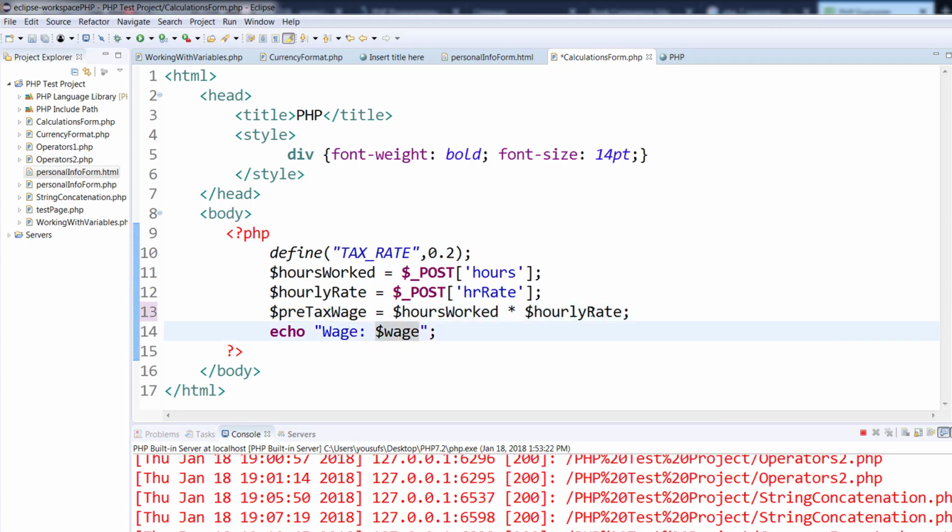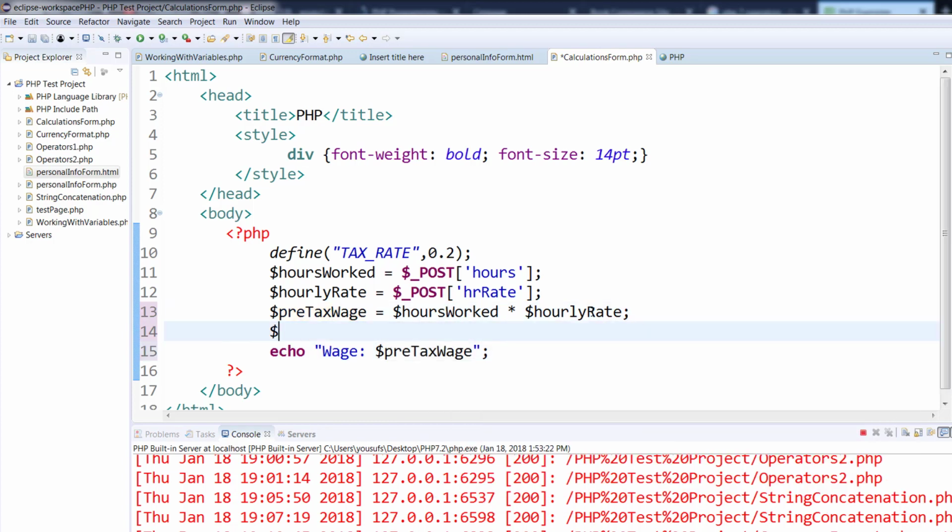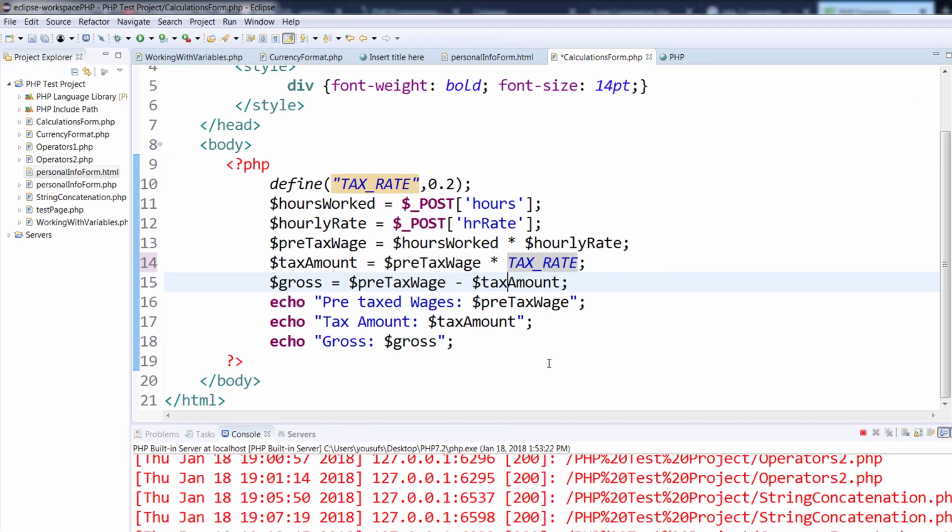I'm changing the variable name from wage to pre-tax wage, and I'm going to update this accordingly. Pre-tax wage. Tax amount equals to, which tax rate here?